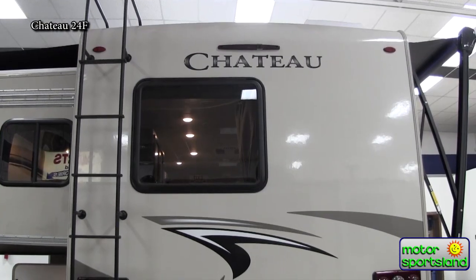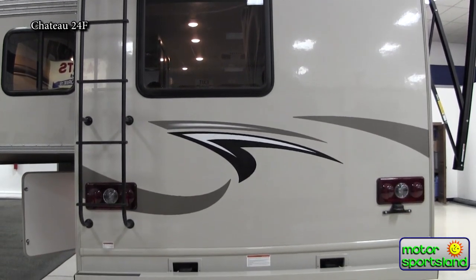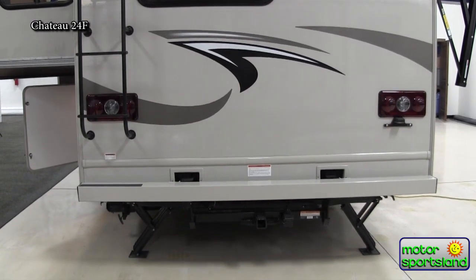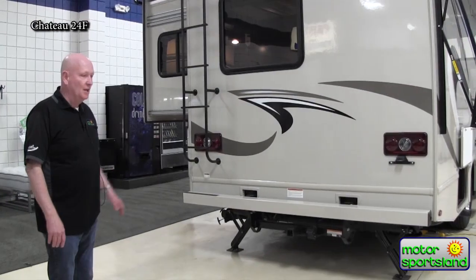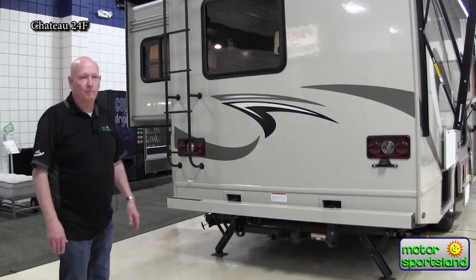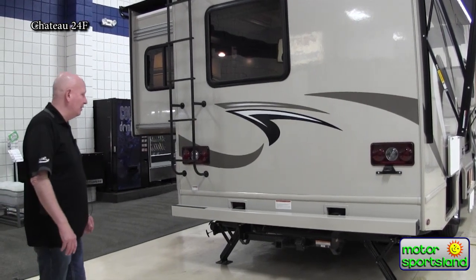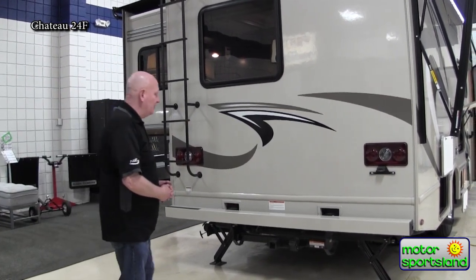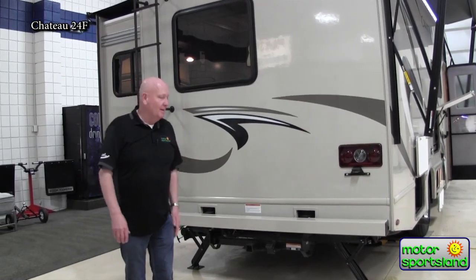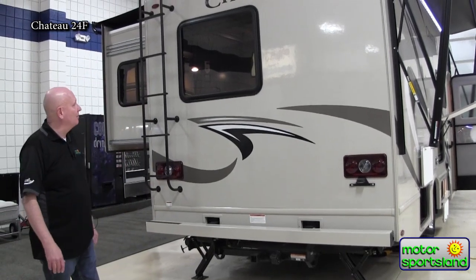As we come around the back, short classy motorhomes invariably do not have any kind of a stabilizing system or leveling jacks. These are not leveling jacks, but these are stabilizers to keep the motion inside from being accentuated as you're moving around in the coach. That gives you some stability when you get to where you're camping. A nice feature of this chassis is that it has 8,000 pounds for towing — you can tow just about anything you want with this unit. It's got a lot of get up and go with that big V10.